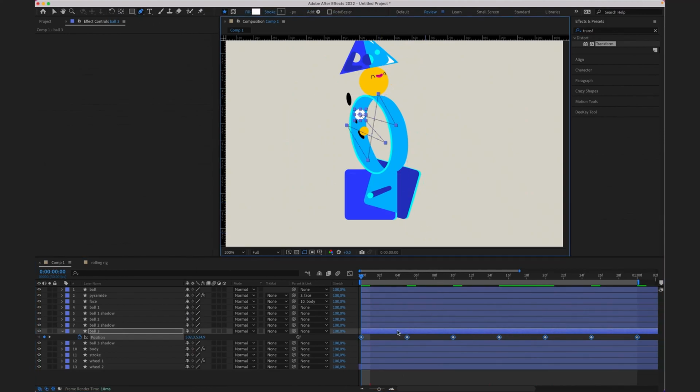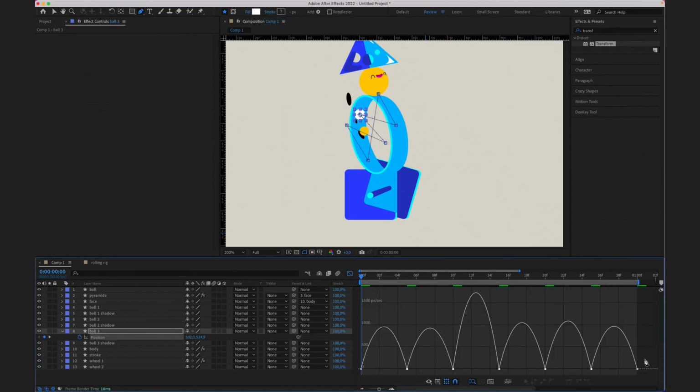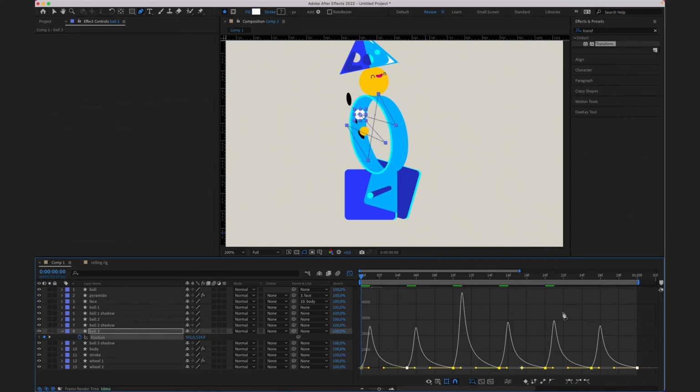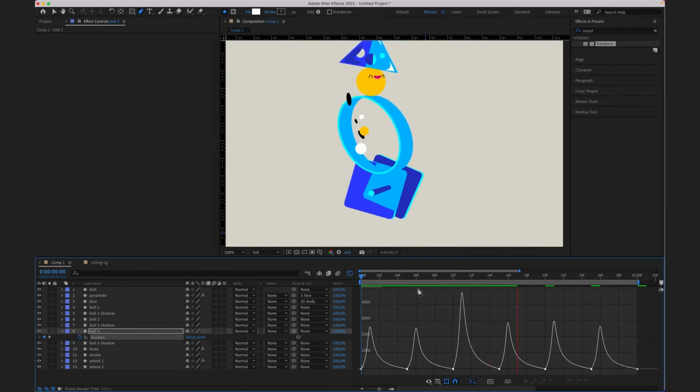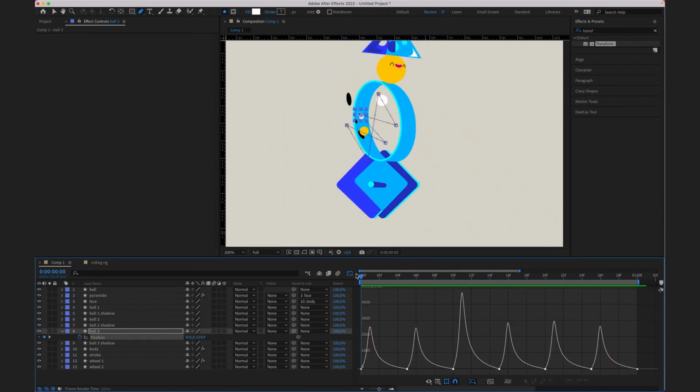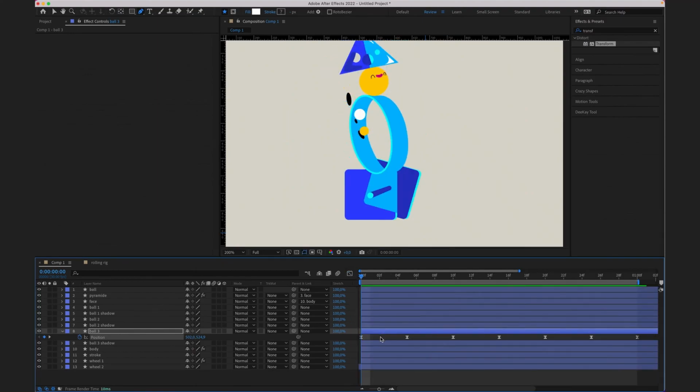Select the pen tool, and with the key selected, click on the point to remove the curves. Click F9, and in speed graphs, move everything to the right, and we get such an animation. Great.